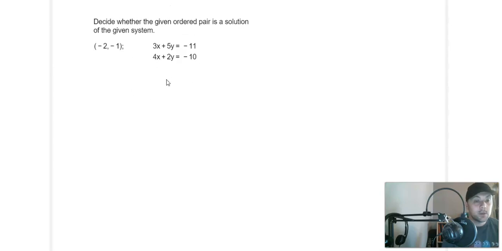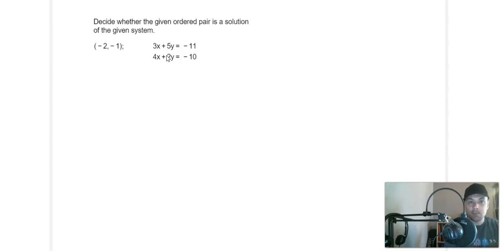So they're giving you two equations here, each equation having two variables. So we have 3x plus 5y equals negative 11. We have 4x plus 2y equals negative 10. What we're looking for is an ordered pair, an x and a y value together, that works in both equations at the same time. It doesn't really say that in the directions, but when you're being asked to find a solution to a system of equations, you are looking for an ordered pair that works in both equations simultaneously. And you're going to learn different techniques for doing that throughout the module.